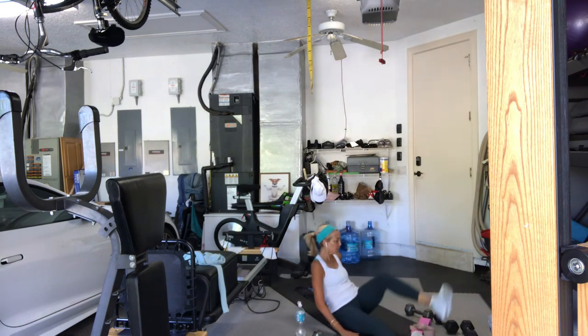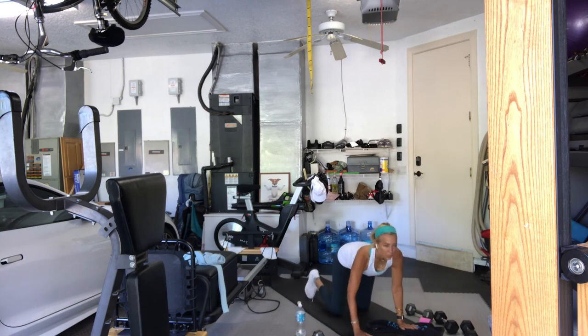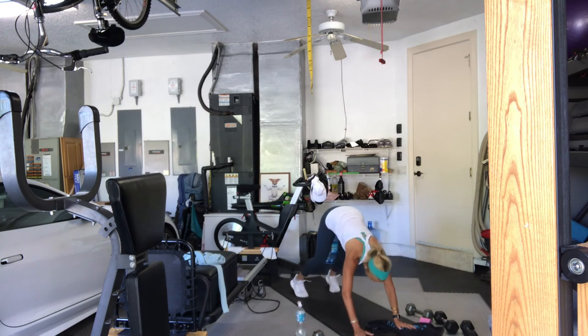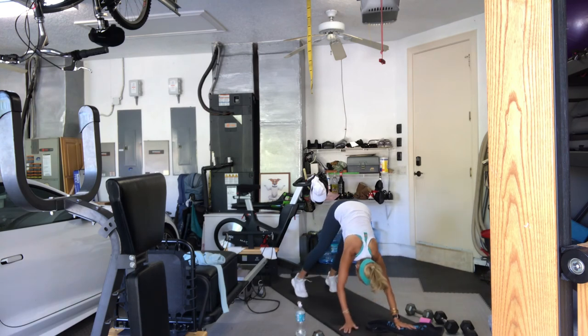Hands and knees, tuck your toes. Do a little cat-cow stretch for your back. Arch it. Round it. Extend it. And round it. Tuck your toes under, downward facing dog, hips up in the air. Walk your hands to your feet.